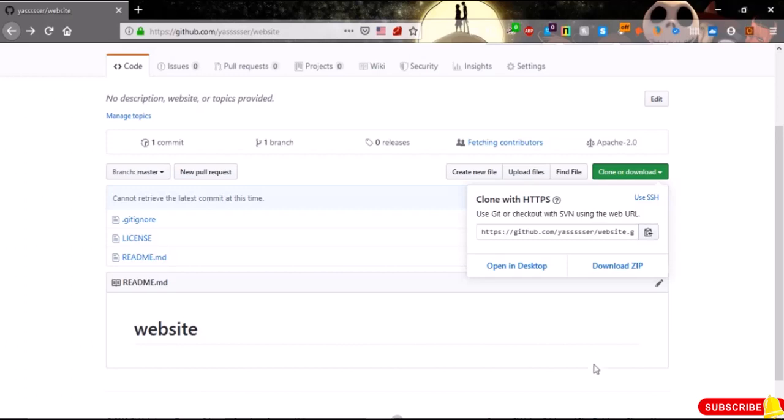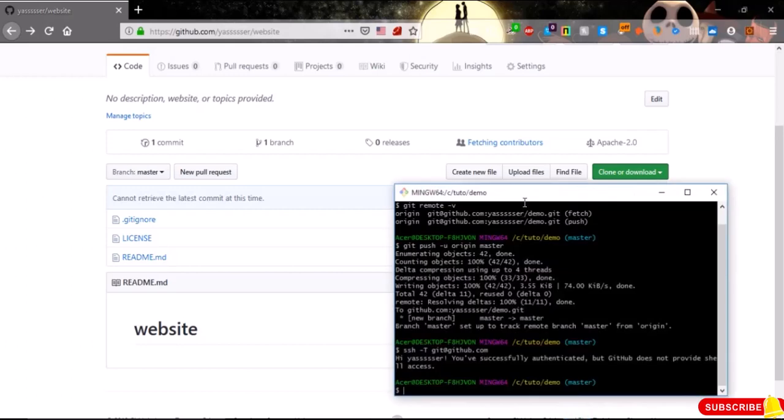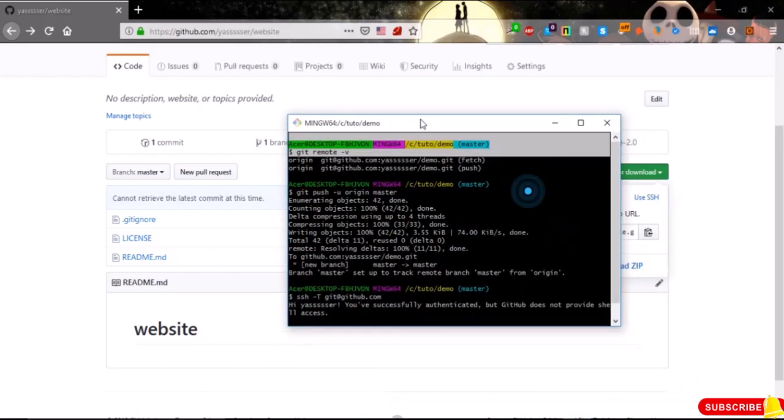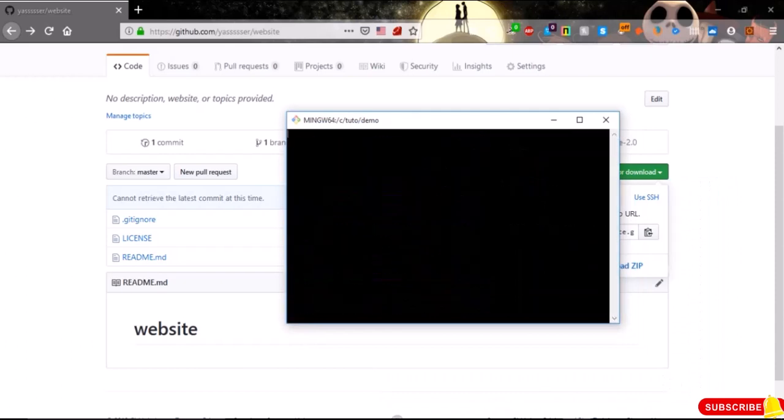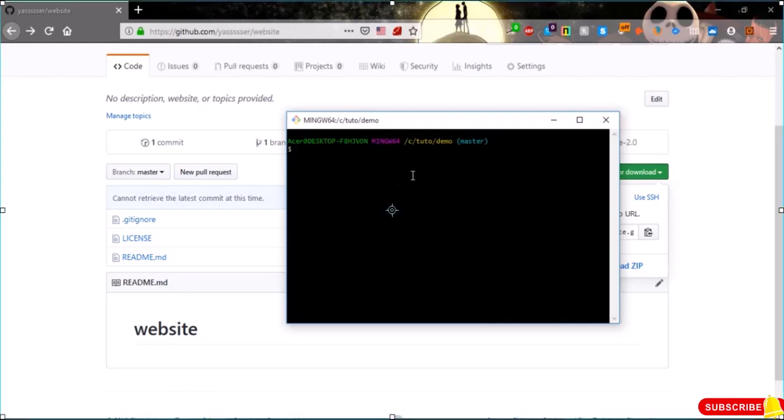Now it's copied. Let's go to our Git page. Let's just clear it. Now let's close this demo project, cd dash dash, node dot dot.